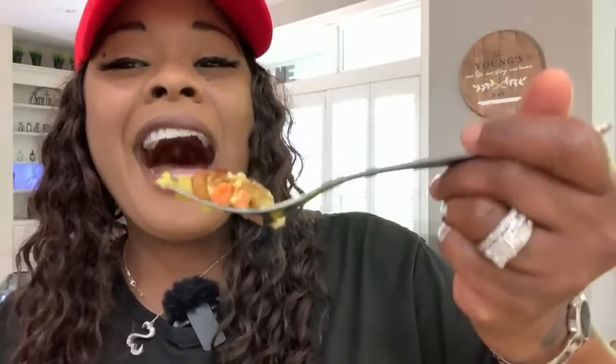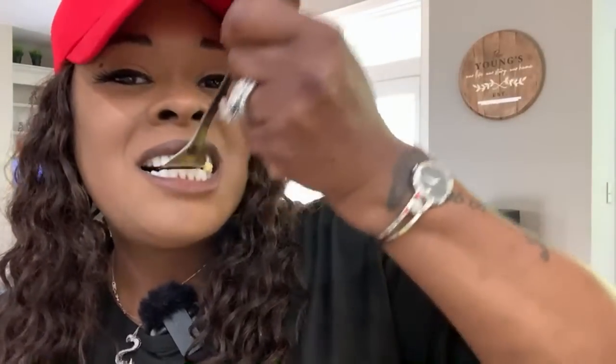between tomorrow and Friday. You'll see a community post going up letting you know what I'm making and all of the ingredients you're going to need so we can cook together, okay? All right, I promise you. But don't go out and get it today because I might not be making it. But if I do, I'll put it in the community post.